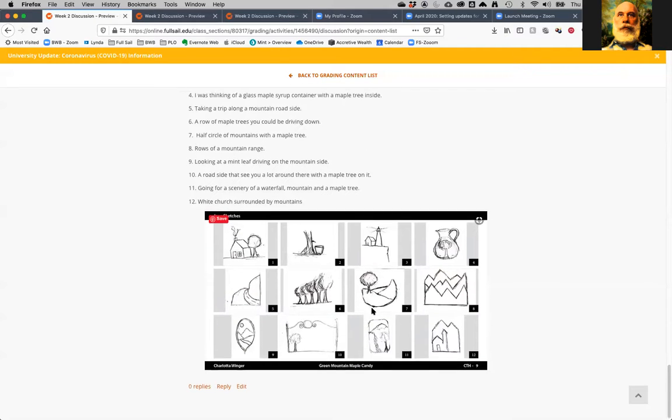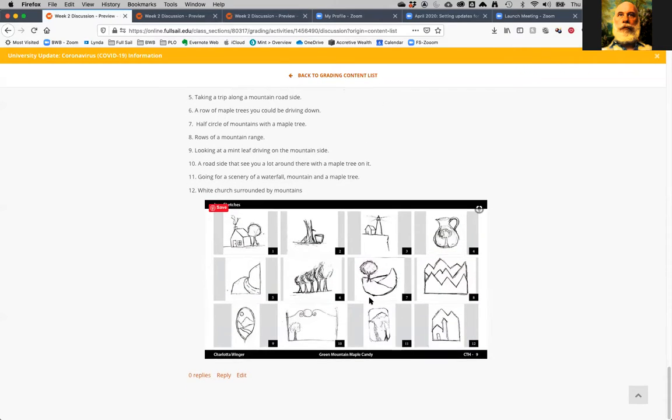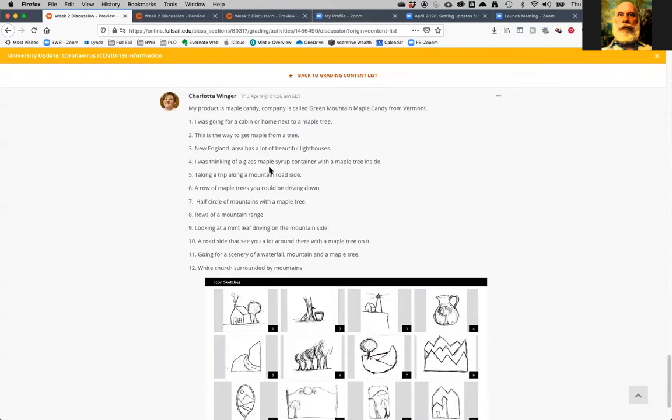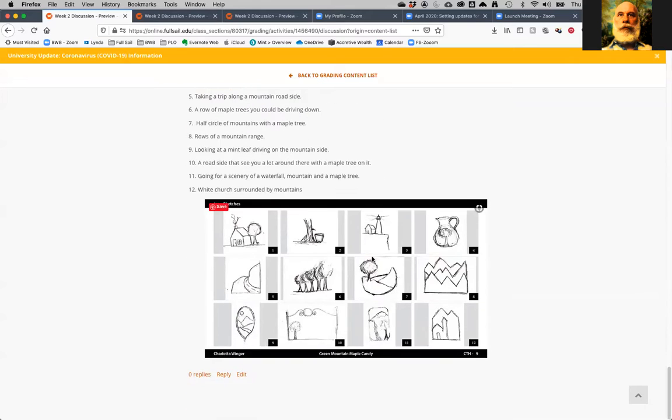Yeah, this is a bit of a tough one, but I think that you've got some visual exploration going on here. Like you're looking at scenes that are kind of close to the product, to the romance of it, which is good because you're building some sense of the imagination of where this comes from. But what I would encourage you to do is to think about the mint, which is another factor, and how that might change some of the sketches a little bit.